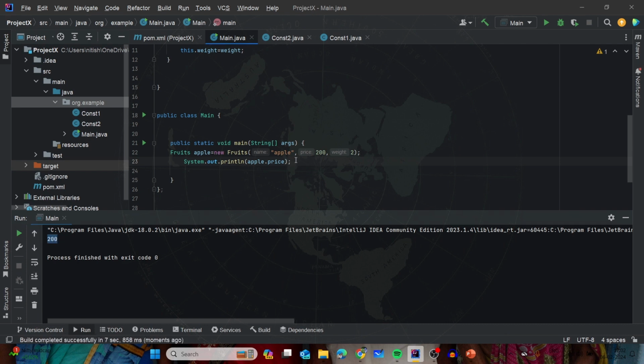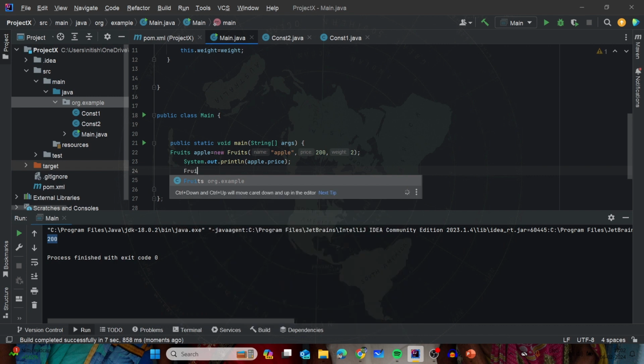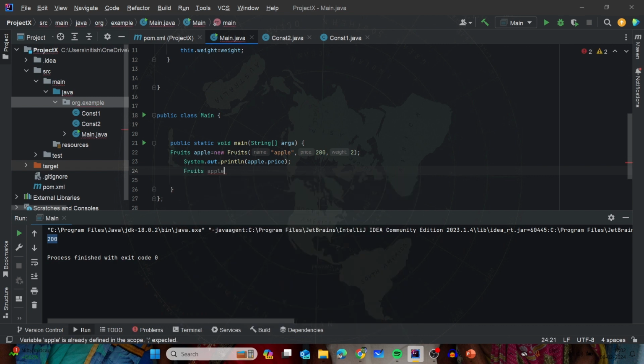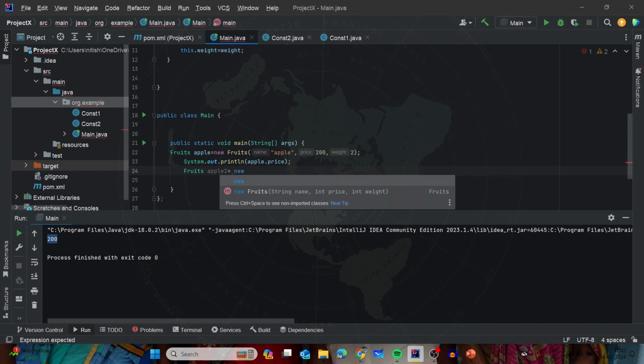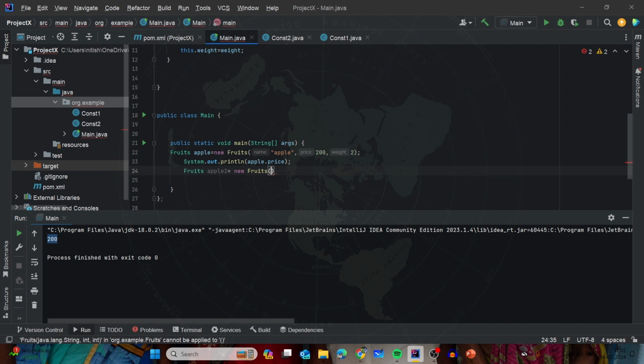Now if I want to create one more object with the same values, apple2, I need to provide these values again and again.